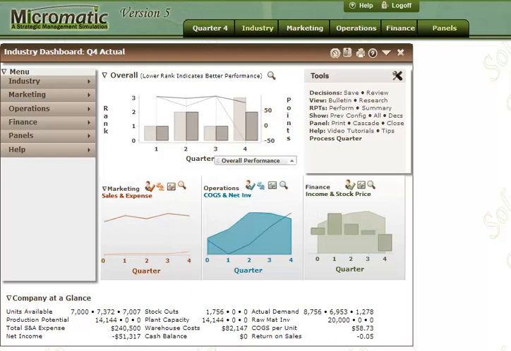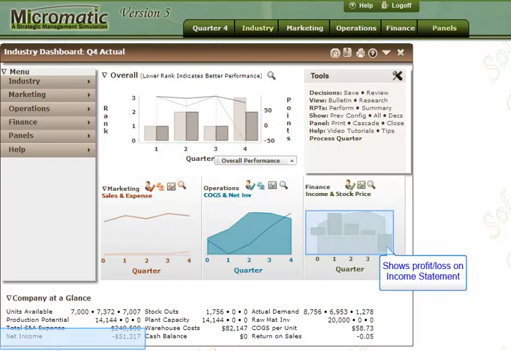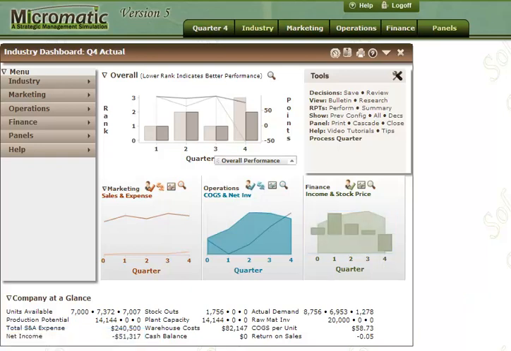In this tutorial, I will give you some guidance on identifying problem areas that may be causing you net losses that you see on your income statement. Where do I start to look for why I am losing money regardless of my best efforts? What questions do I need to ask that will help me target my problem areas?